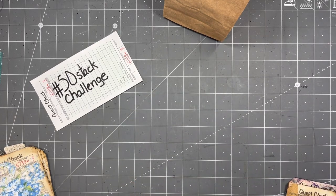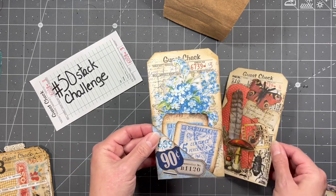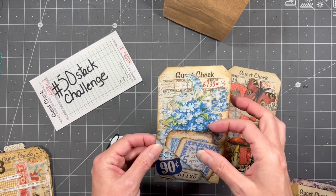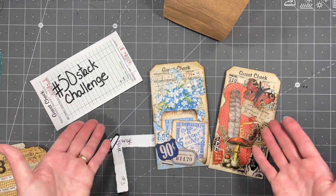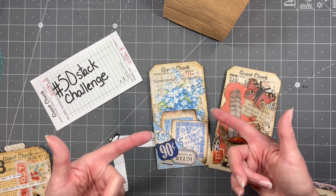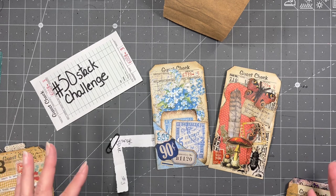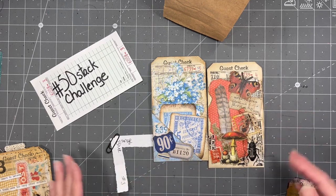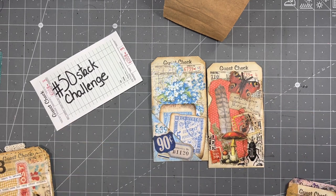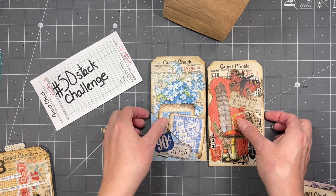And then for blue, this is another example of a color. I used pretty much all blue on this guest check. You don't have to do that. You just need one blue item. That's the only requirement. Of course, if you choose to do a lot of blue or orange or whatever, that's totally fine too. I just don't want you to feel like, I had some people say black's not really my color, I don't know how to use it. Even if you put black numbers on there, that counts, because you're using black. So that's really all it is.